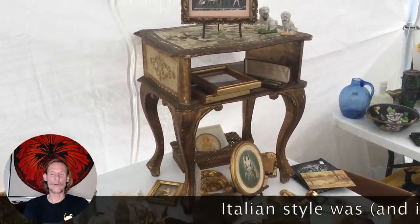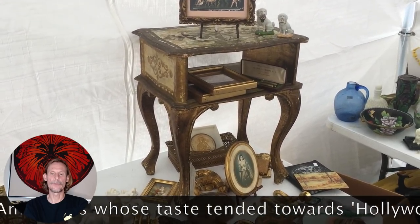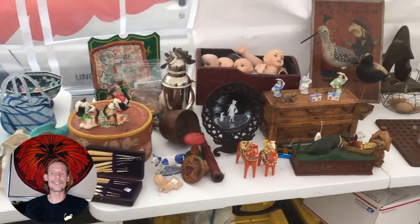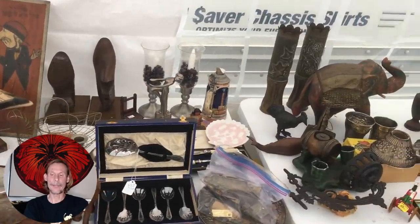And this dealer is a friend of mine, Rhonda and Rodney, her husband. Rhonda loves this kind of stuff, and she looks for it everywhere. I run into her at estate sales around Tampa, and she's always got a piece in her hand. She just knows how to ferret it out. They brought a lot of neat stuff.